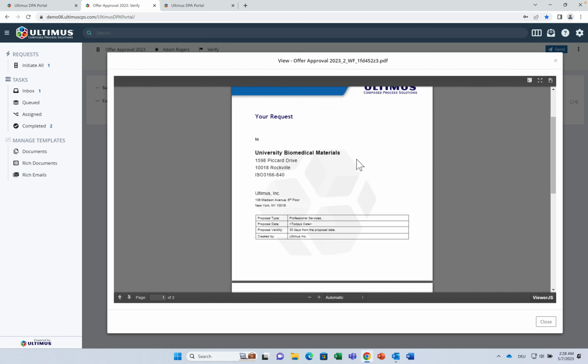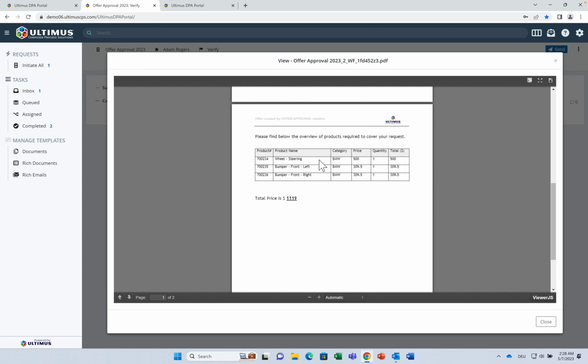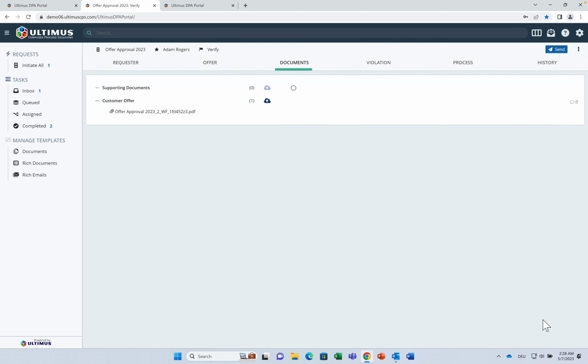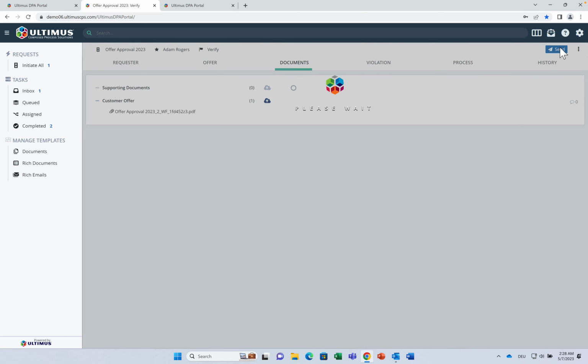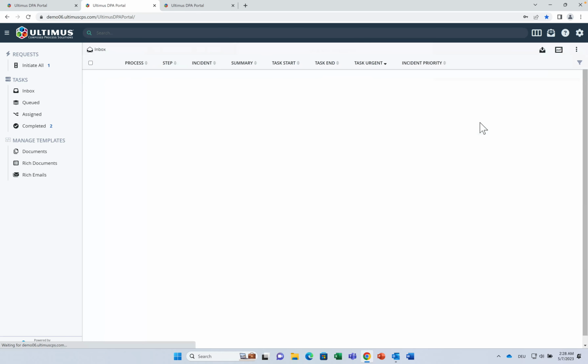You see it's an offer. It uses all the data from the customer. It includes also the list of the products we sent them, which are automatically now added to the document slot. Here I send it.